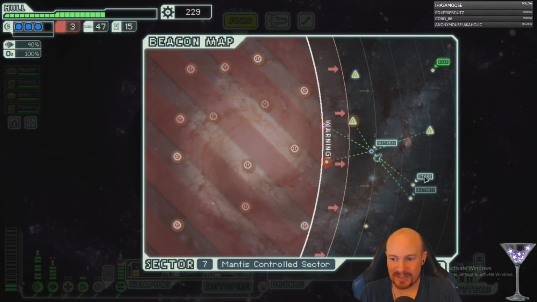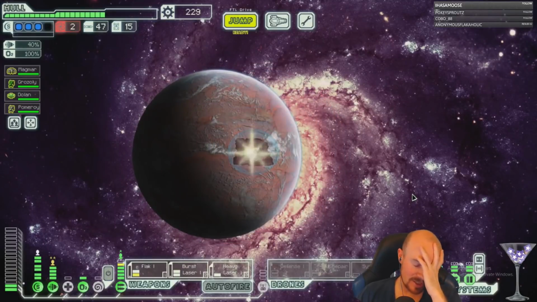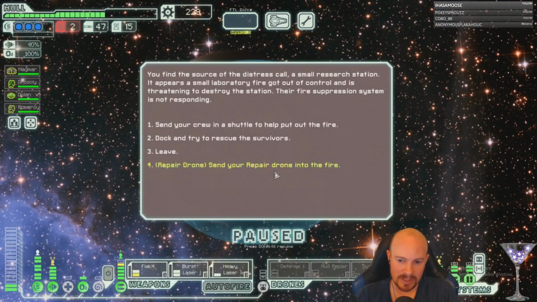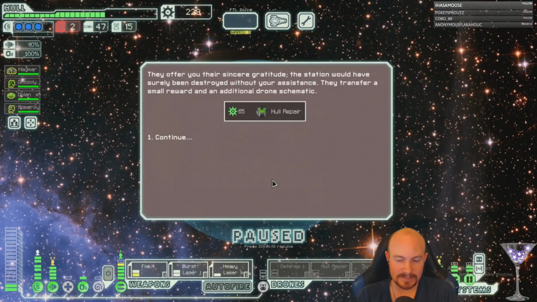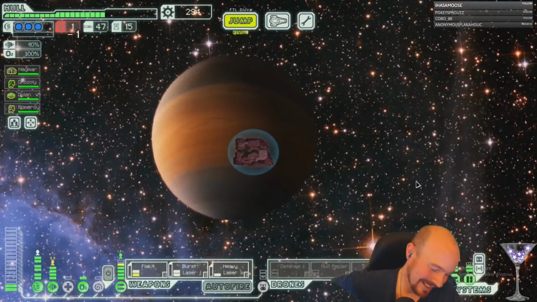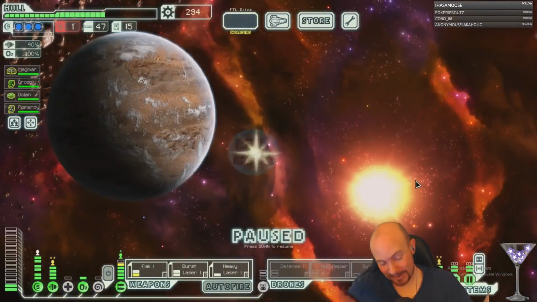Oh, man, that's 66 scrap. All right, 1, 2, 3, 4. All right, we got our last door. Please, last door, pray to RNGesus. Everybody pray to RNGesus. A second hull repair drone. Okay. I don't need two, but all right.